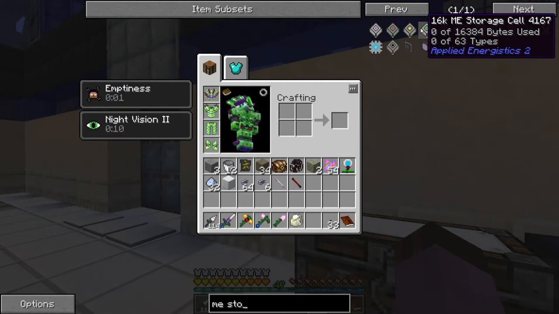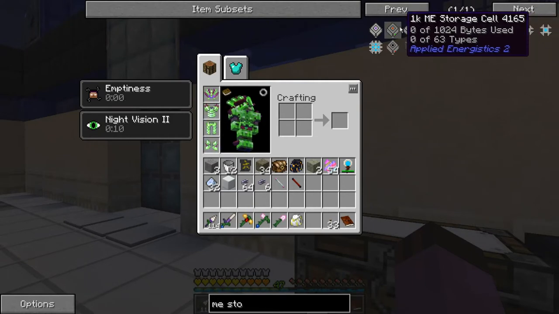Each type of item that you store in an ME storage cell is going to cost you a couple of bytes of data just to store the type of item that it is. And then after that, each item you put in of that type is also going to take a couple of bytes of data. You can have up to 63 types of items on each disk, and then there's just a bunch of storage space to put on the rest.